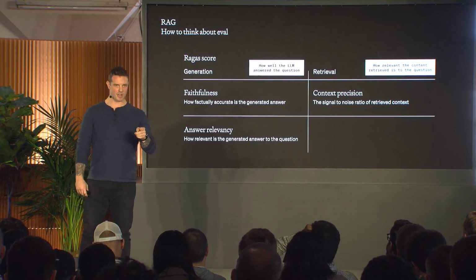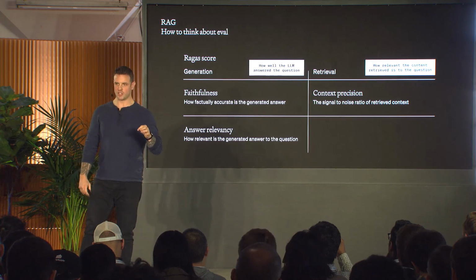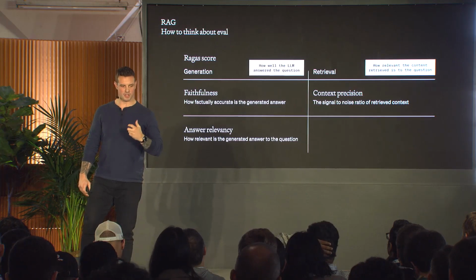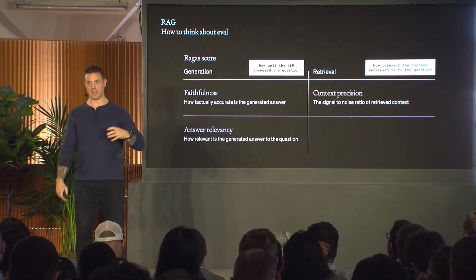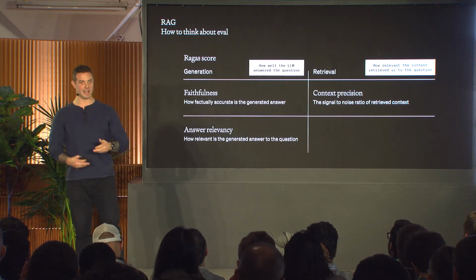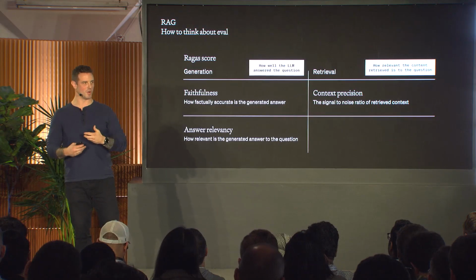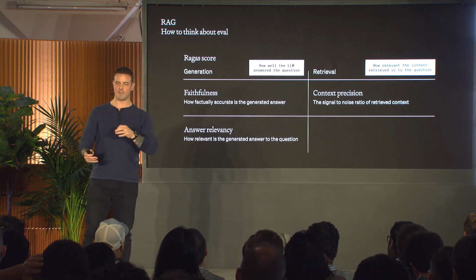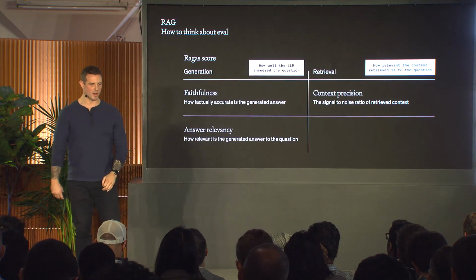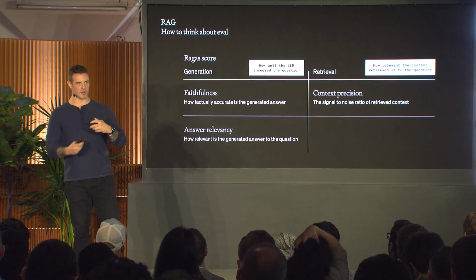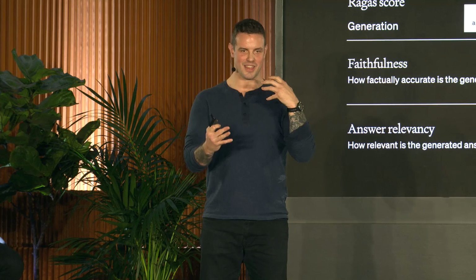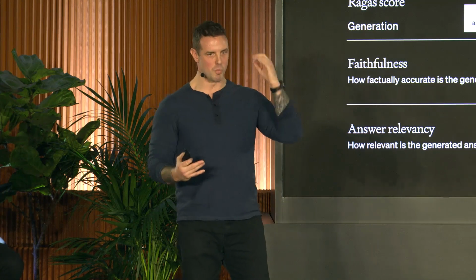That's where this metric evaluates the signal to noise ratio of retrieved content. It takes every content block, compares it to the answer, and figures out whether that content was used in that answer. This is where you start to figure out, okay, we're getting really high accuracy, but we've maybe got a 5% context precision. Can we bring back much less content and still get correct answers? This is one of the areas where it's really useful for folks to think about this, because sometimes folks get to production or close to production, and then the instinct is just more and more and more context.